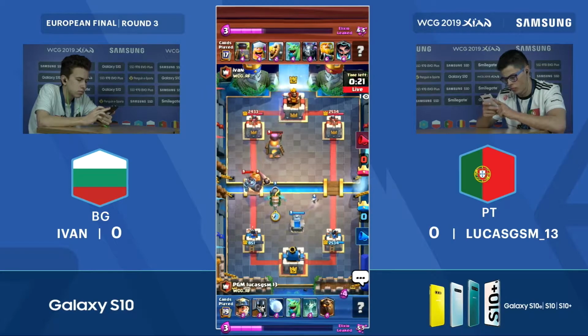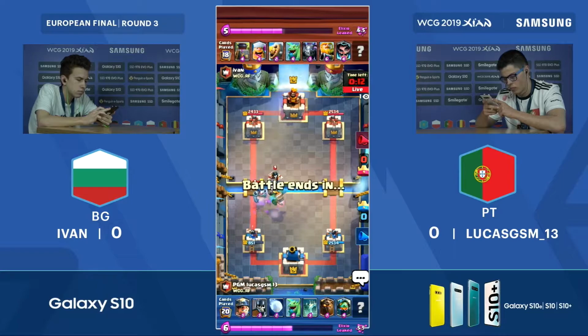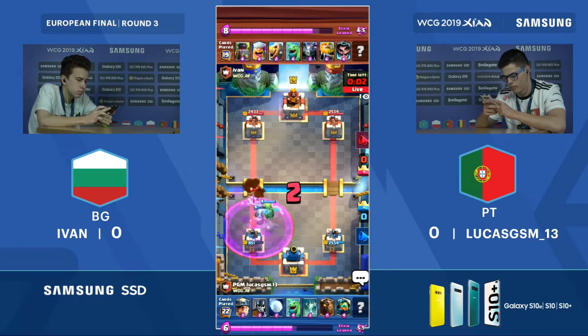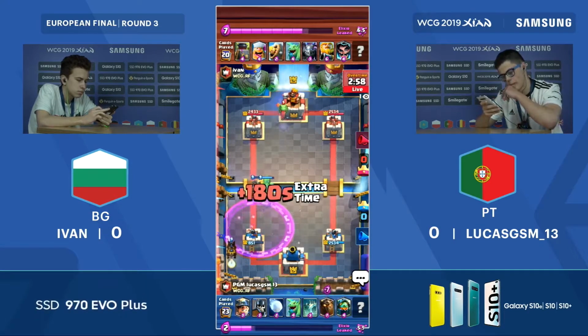Yep, I think Ivan's just got the deck here. It's like Lucas cannot get through whatsoever that Lava Hound. It's so slow pushing. An Electro Wizard, Mega Minion, Baby Dragon just deals with the pups so well once the Lava Hound explodes. So I think he's just got a really good counter. So I honestly don't know how Lucas is going to be able to come back from this. I mean, like I say, he could get that big massive push off, but 851 HP left in his tower now. I don't think he's got too much of a chance.